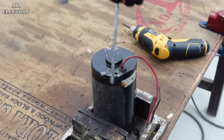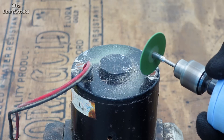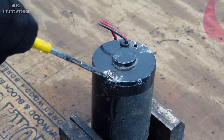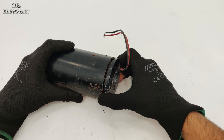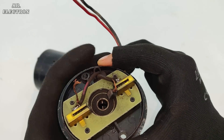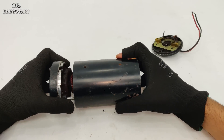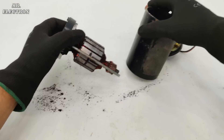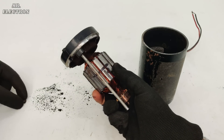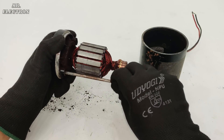I successfully managed to open one of the screws by reconstruction of its head, while for the other one the leftover layer was very thin, because of which it chopped off automatically during the process. There is no brush left for one of the terminals — the positive one — and the other is almost at its end, and that's the reason why the motor was not running. There is so much carbon powder and the leftover brush is visible here.